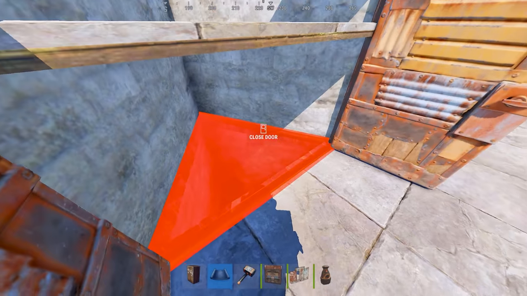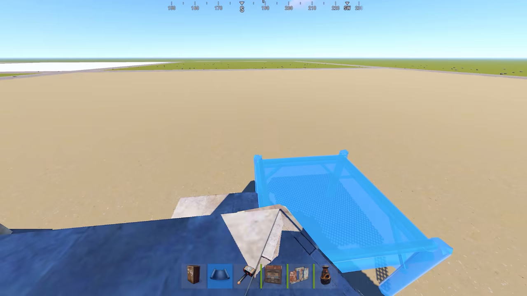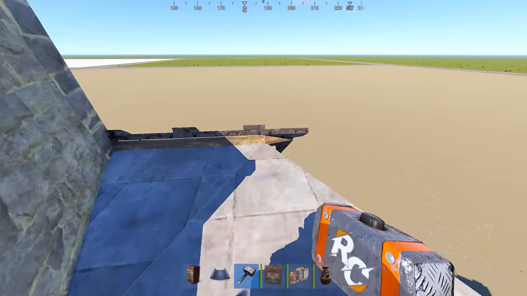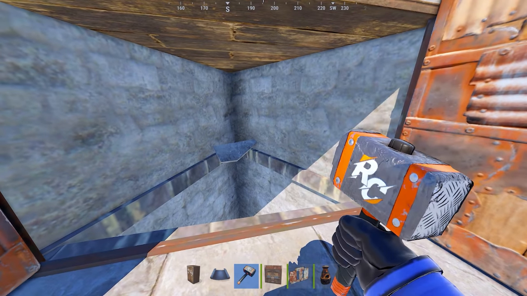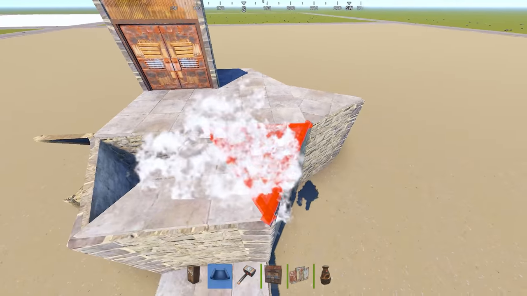As you notice, it's also important that you test your bunker. So if you place the triangle there and we place a roof right here, the bunker opens. Make sure you test that, and make sure you test that for the other side as well. It is extremely important to do that. Now at this point, for now, you could actually just seal in this side.